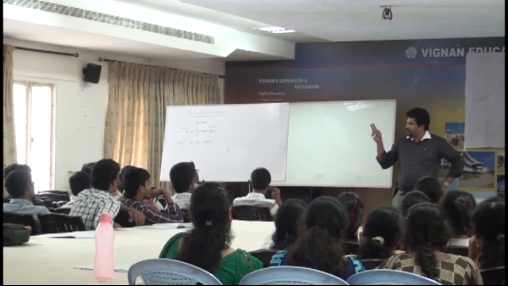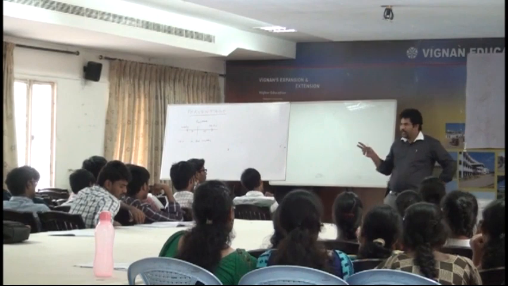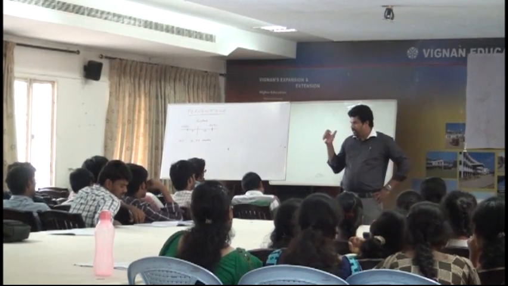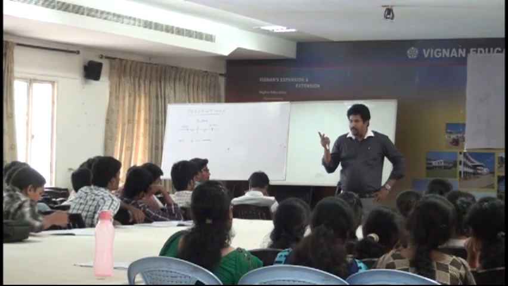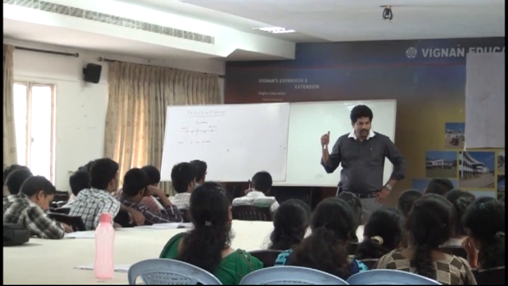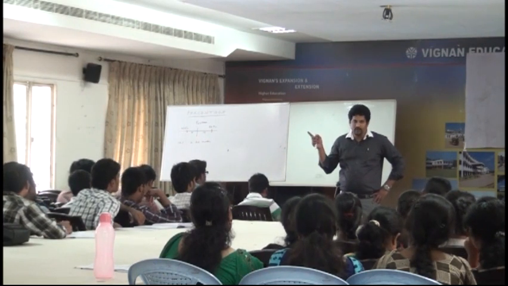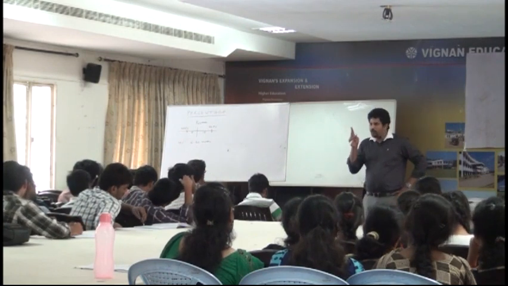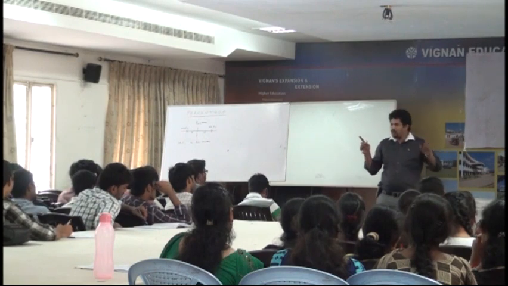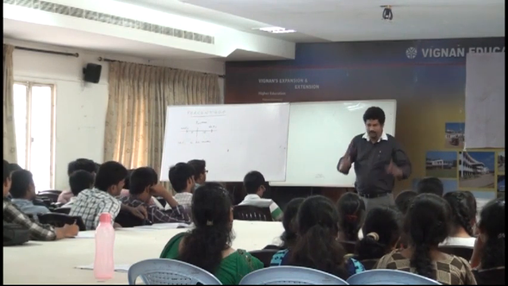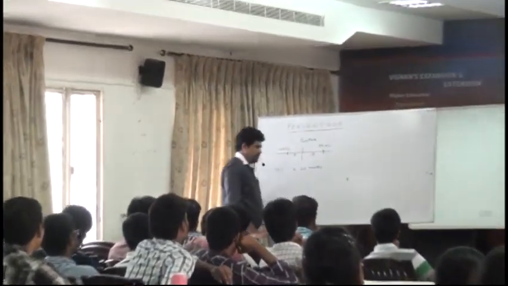If in both the cases he fails, take the difference directly. If in both the cases he passes, then you can take the difference directly. But if in one case he fails and in the other case he passes the exam, then you need to add both of them. Don't subtract, right? Similarly, if both are late, you can subtract. Both are early, you can subtract. But one late and one early, you need to add, right? So 10% is equal to 20 marks.